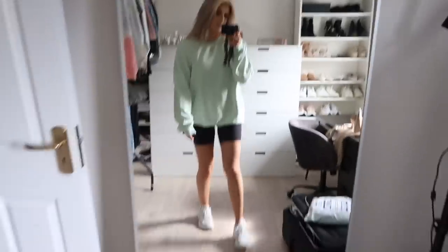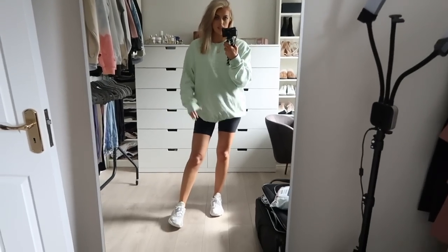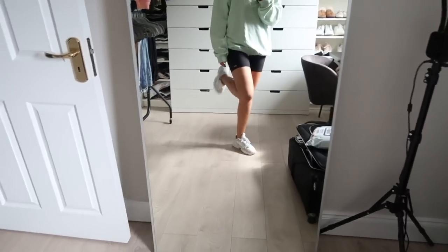This is the OOTD, by the way. Even though it's literally lashing out, so if I get caught in the rain when I'm filling up my petrol, my tan's gonna come off because I have a bit of instant on. Love that. I'll link down below where I got all these. This is H&M, these are Aloe Yoga, and these are really old Adidas that I washed, and now they've changed color because they're suede.